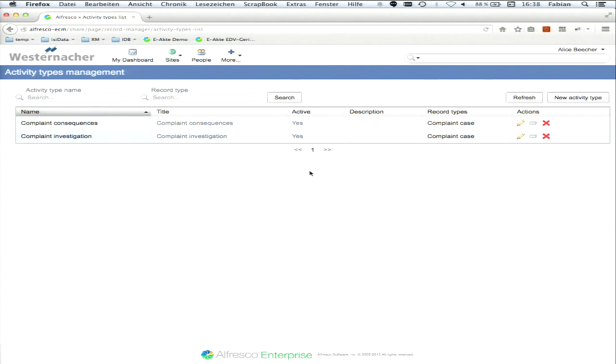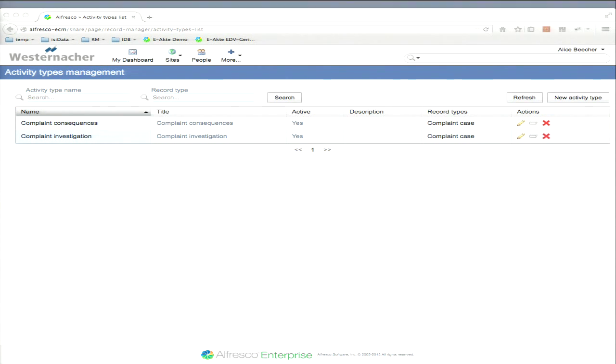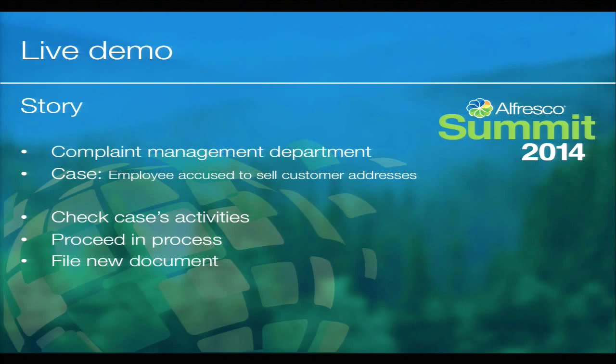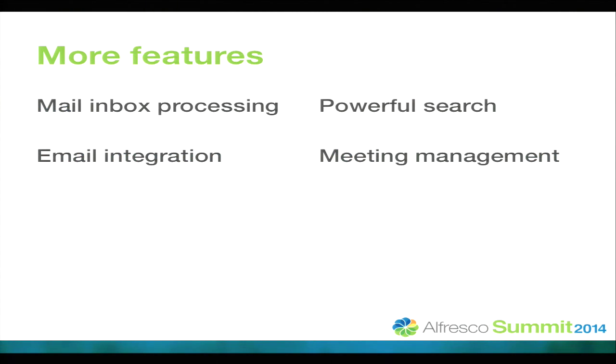Okay, only 2 minutes left, so I will jump back here. Well, there are quite a number of other features, and I just picked 4 here that I was not able to show. We have this mailbox processing.